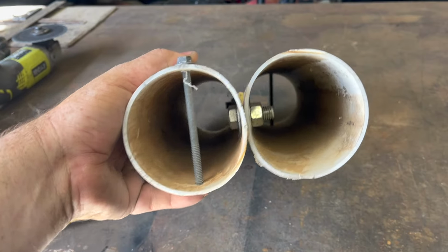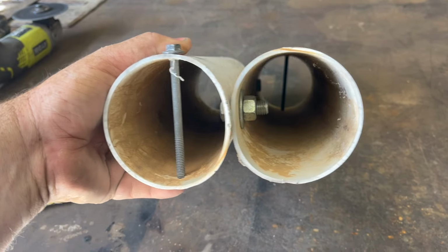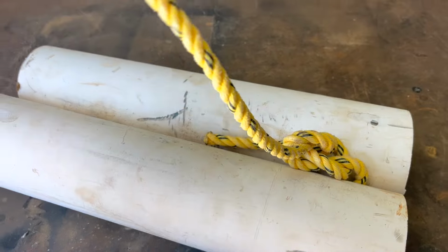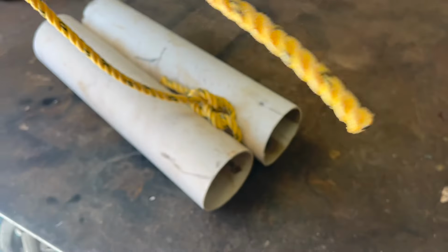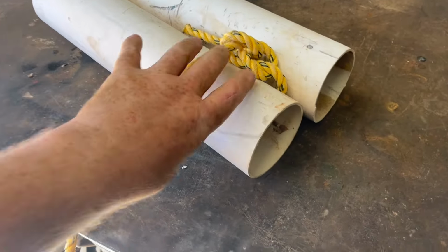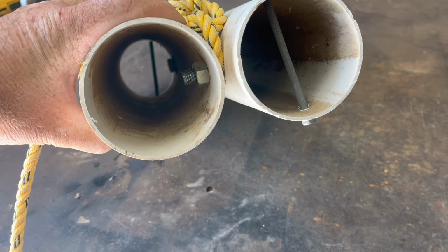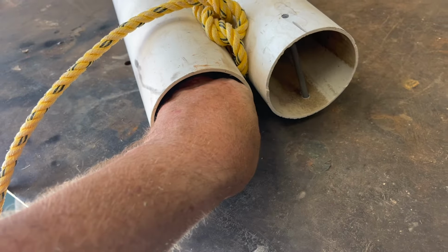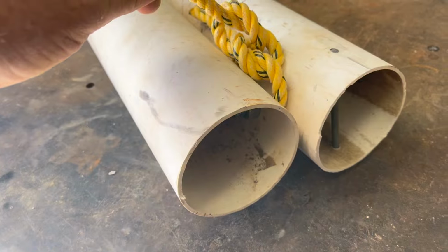All right, guys, so here we go. Here's the double shelter. So I've bolted them together. We've got a rope which holds it all together, and that'll also be a rope which we will attach to the line, which we'll see at the end. So basically, concrete's now going to be poured into opposite ends, and that should weigh it down nicely on the ocean floor so the octopus can go in, find shelter, and then we just pull them up.